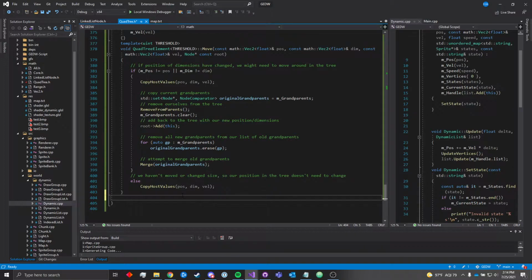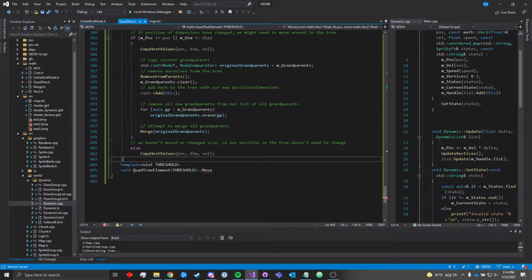So that's the move method, and then the other big method is the update method, and that is responsible for actually detecting collisions, and then somewhat responsible for resolving them. So let's write that.